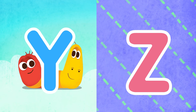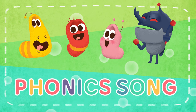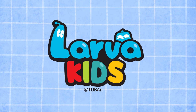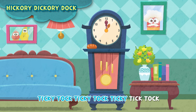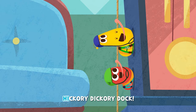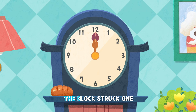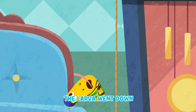Kids Phonics Song! Yeah! Ticky-tock, ticky-tock, ticky-tick-tock. Hickory dickory dock, the larva went up the clock. The clock struck one, the larva went down.